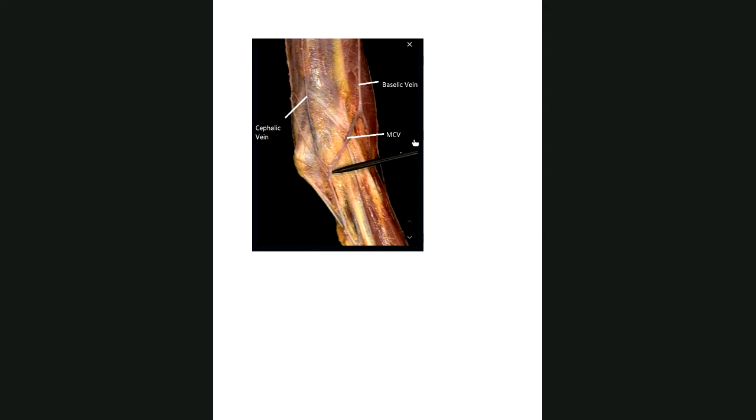Okay, somebody correct that spelling. Okay, it's a basilic with an I. But this is the elbow region, and you can see the cephalic vein and the basilic vein. And then the vein that connects them both together is the median cubital vein, or MCV, median cubital vein. So we are going to go to the next one.